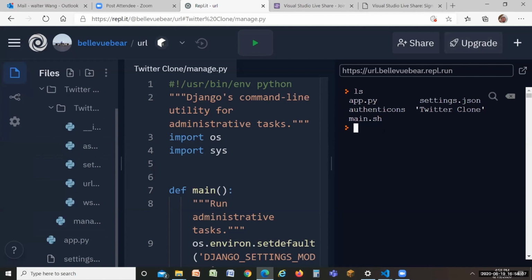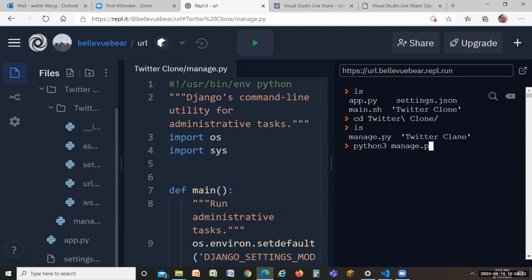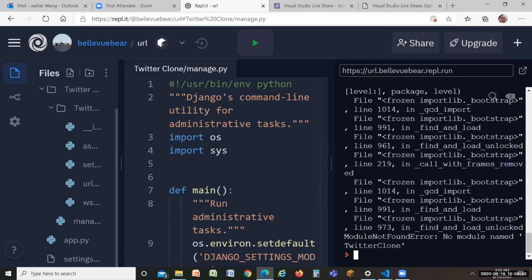But for now, I'm just going to fix the migration issue first. So in here, we're just going to say python3. Let's see, do we have manage.py? Why is there a parenthesis there? Okay, Twitter clone. Well, now if I run python manage.py makemigrations, we see no module named Twitter clone.